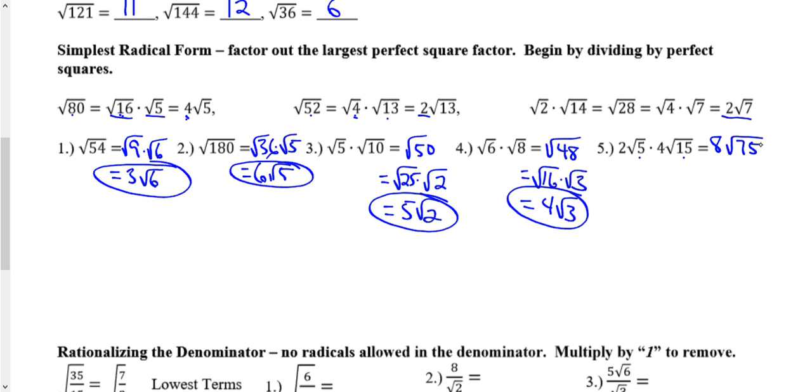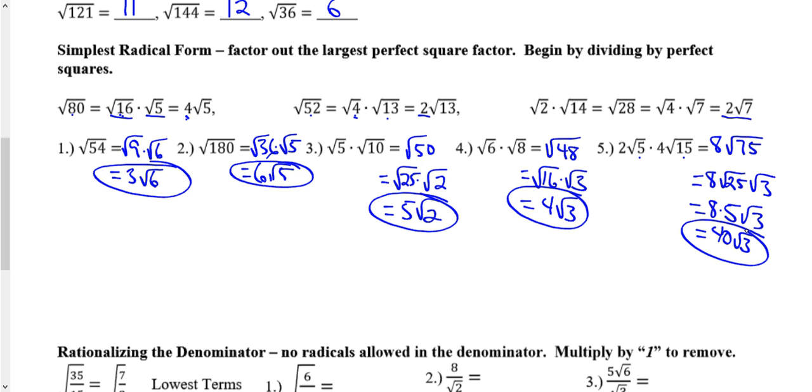All right. So leave the 8 out here, the 2 times 4 out here for now, right? 8 times. What's the biggest perfect square factor of 75? 25 times 3. See, my 8's still hanging on, just for the ride here right now. Okay. So what's the square root of 25? So we have 8 times 5 square roots of 3. And that becomes what? 40 times the square root of 3. Get the idea there? So these multiples outside, you just multiply them and let them go along for the ride as you apply your properties to the square roots.